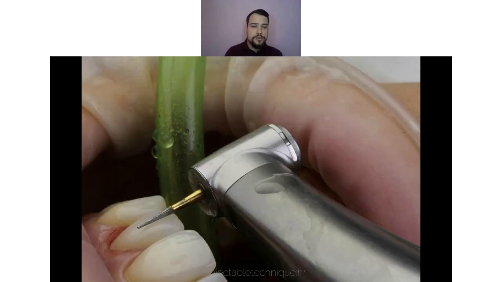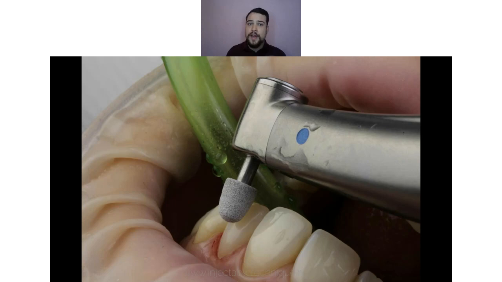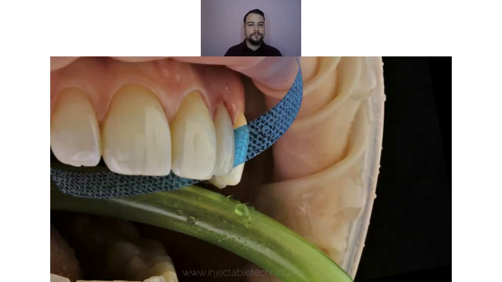Back in the days, I used some fine carbide to polish the vestibular surface. Nowadays, I do only super fine polishing, because after the injection phase, my primary and even secondary morphology looks stunning, and I only need to do the fine polishing till the high gloss. So, for example, nowadays I almost don't use diamond polishers or rubbers.